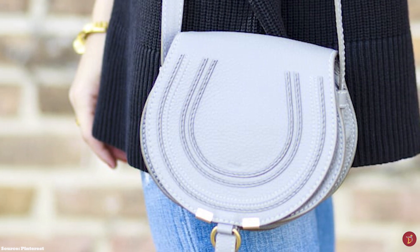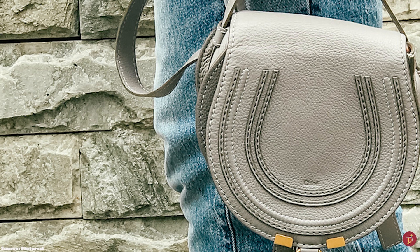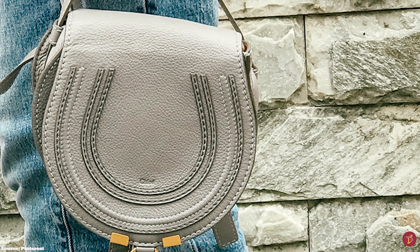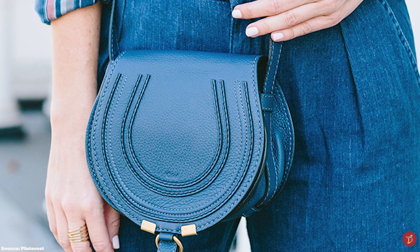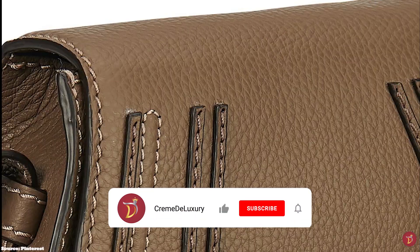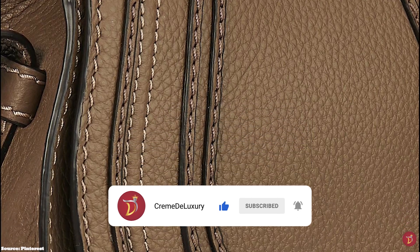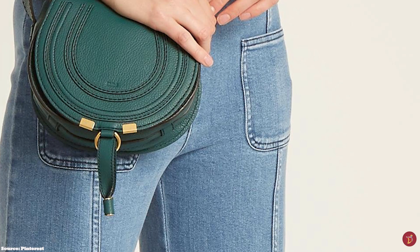Hardware is offered in gold, silver or bronze-toned finishes. The Marcie Saddle Bag also features a drawstring fastening closure with a tassel dangling at the front flap. It opens up to a cotton-lined interior, one roomy compartment, a single slip pocket at the underside of the front flap, in addition to a discreet pocket in the interior wall, showcasing plenty of space for all your essentials and belongings. The bag features premium leather craftsmanship as well as visible decorative stitching.